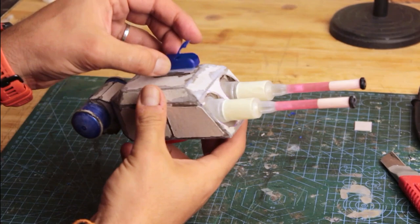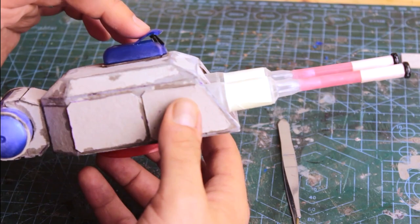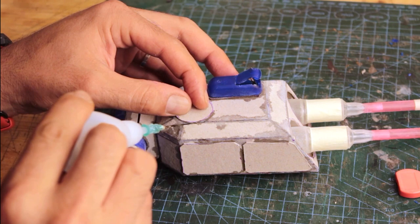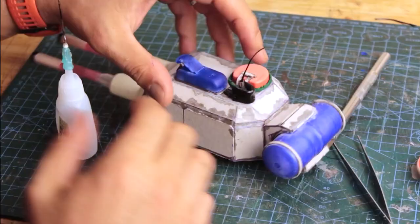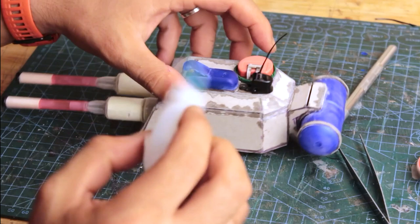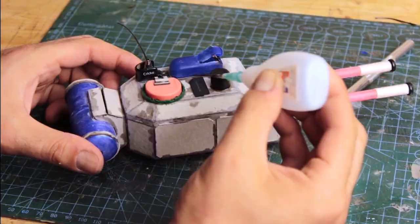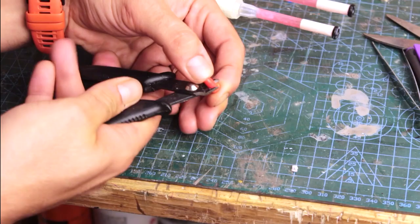I glued the candy dispenser bottle cap to serve as a gunner's hatch — it already had an openable lid, so why not. I glued a pair of zip tie cutouts to resemble a lever holding the hatch. I added a circular cardboard cutout, then a circular plastic piece, and then a circular plastic cap to complete the secondary hatch — this one is obviously bigger and I imagined it to be a hatch where ammunition for the guns would be loaded. I used a pen tip, a zip tie cut, and a lighter part to create a protected antenna section, and glued a lotion bottle nozzle piece to act like some sort of viewpoint, something like a periscope in submarines. I added an SD card piece, a figure base, a micro SD card, and a random plastic piece to create random details on the plain top surface of the turret.